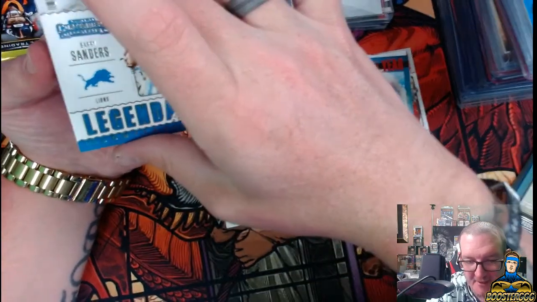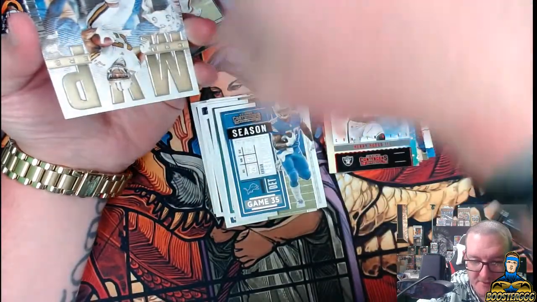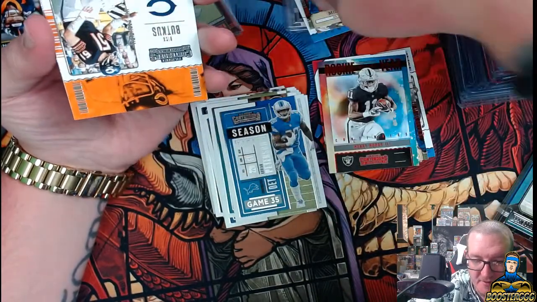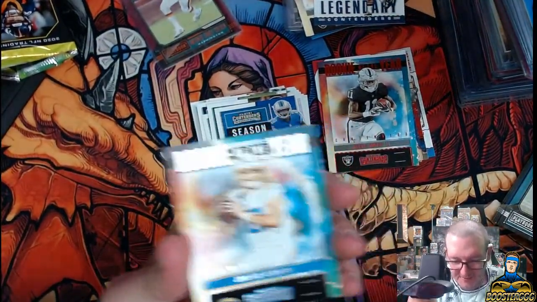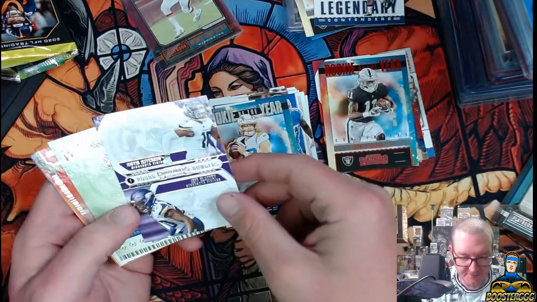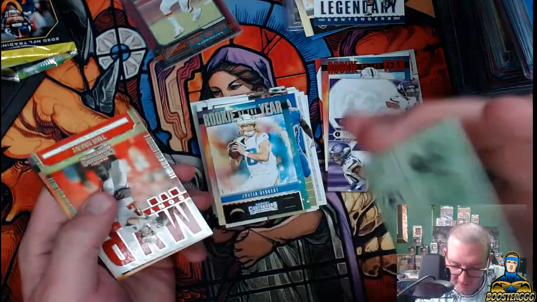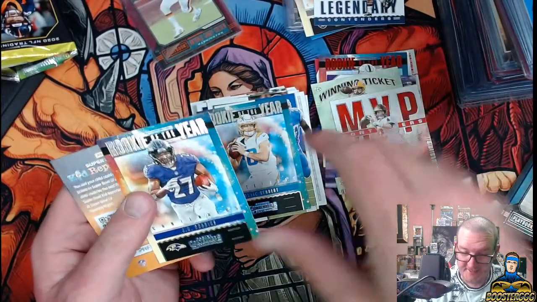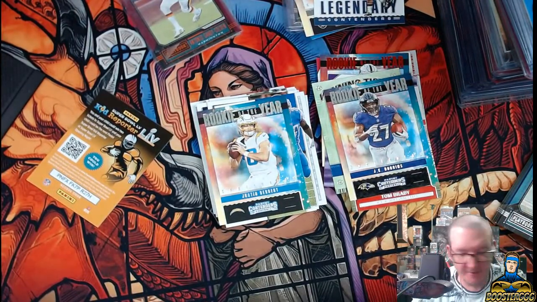And we got a legendary Barry Sanders. Regular MVP, Michael Thomas. A regular Rookie of the Year, Ruggs. A legendary Dick Butkus. Boom! Rookie of the Year, Justin Herbert. Yes, sir. And a Justin Jefferson round numbers. And a winning ticket, Aaron Rodgers. What? And an MVP, Tom Brady. Rookie of the Year, J.K. Dobbins. What a hanger. What a hanger. Man.